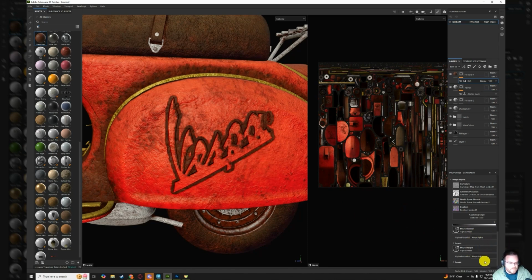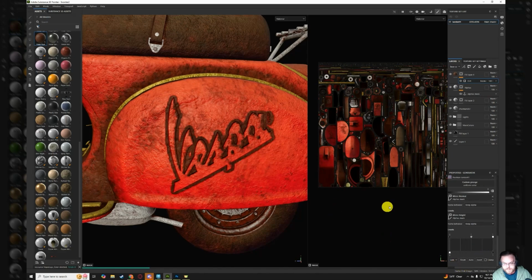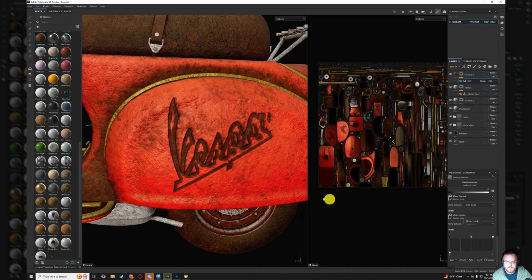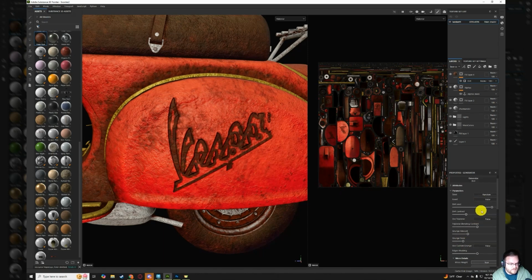Of course, this looks backwards, and we don't like that. So what we can do is go to our levels tab, our levels drop down here. You just click invert. Now it's inverted, and now we can just mess with our levels to get that kind of effect that we want.